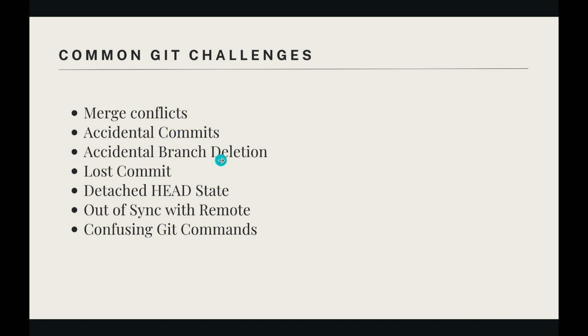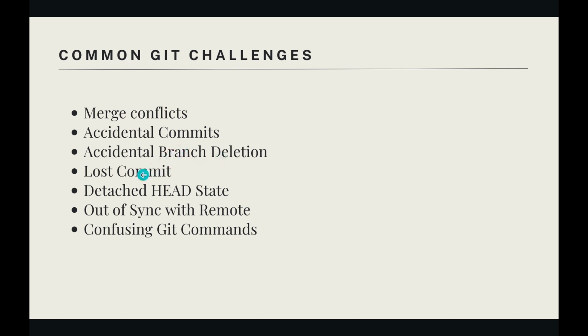And accidental branch deletion, again, you can recover a deleted branch in Git. You can use the command reflog to go to an unreachable commit. So you don't have to remember all the commands. You can search and find them when you need them. Just know that it is possible to recover from your mistakes in Git. Git generally doesn't throw anything away.